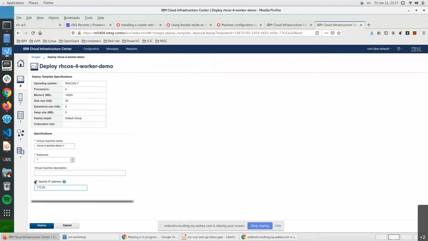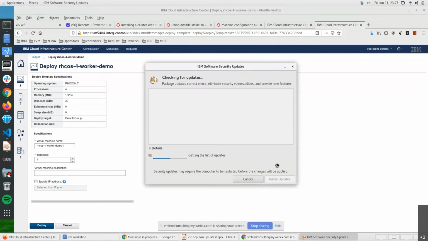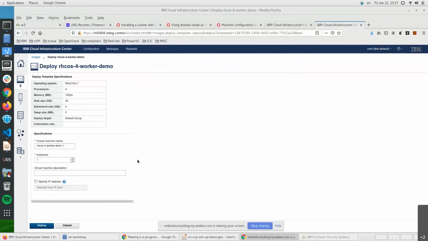But if you uncheck this, the IP address will be allocated from the IP address pool automatically. Click deploy.